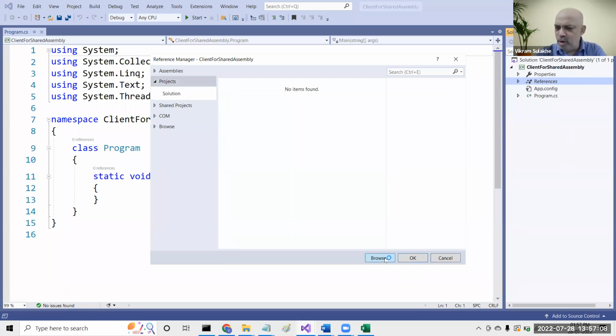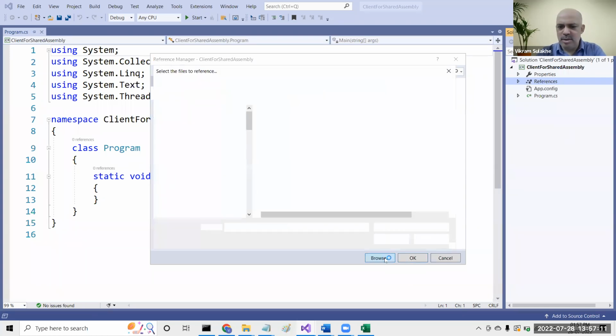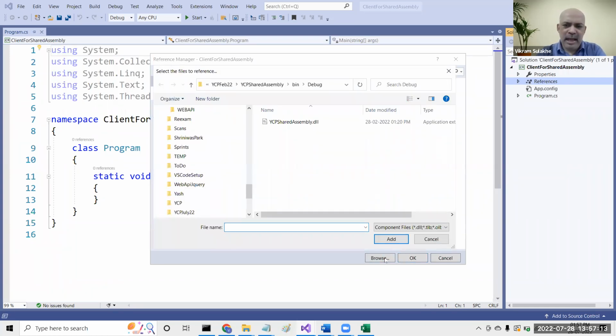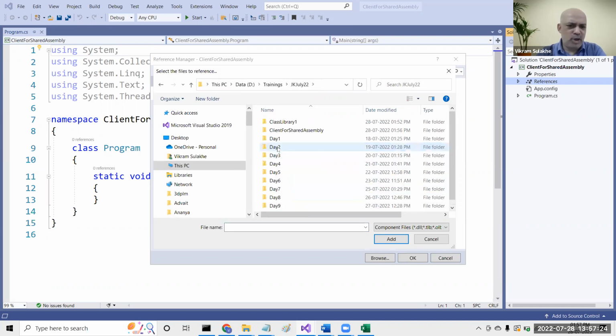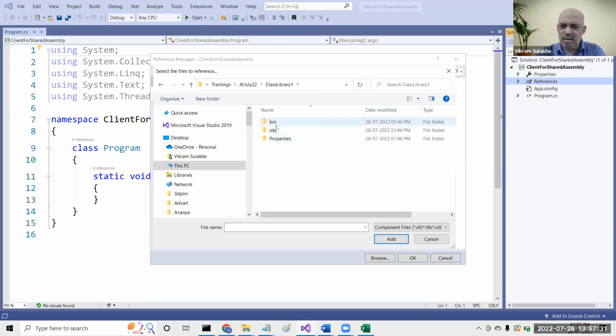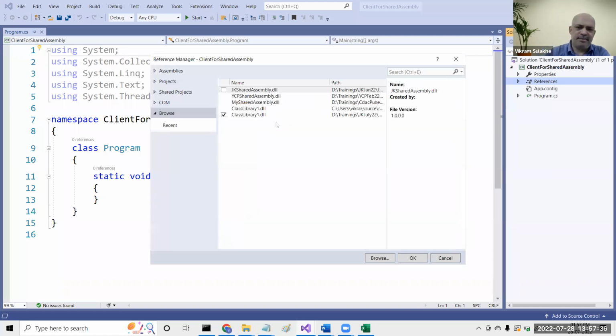So go into browse and go to the folder where you have saved this: trainings, JK July 22, class library 1, bin, debug, class library 1.dll. That's the one that I want to pick up, and then just say OK.